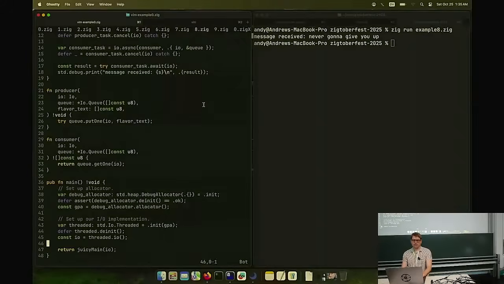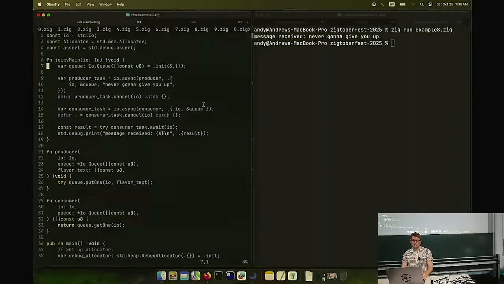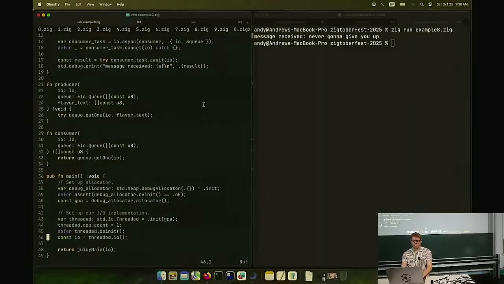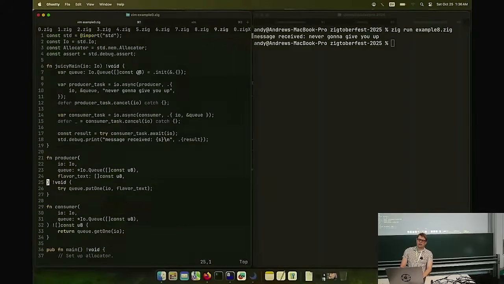We have to go in and edit our, this is the same example. We have to go in and add CPU count equals 1, limiting the amount of concurrency that the IO implementation can offer us. Now, if we take the same code, because it can only have one, it's only using one thread, we deadlock.